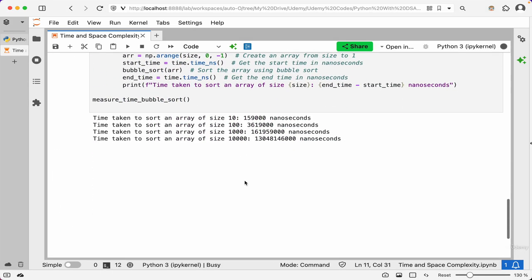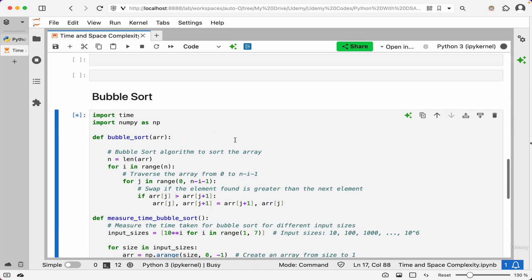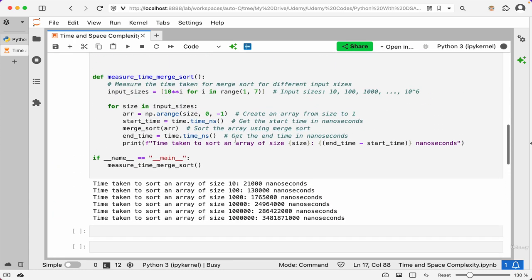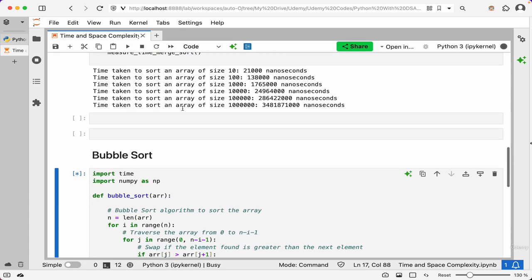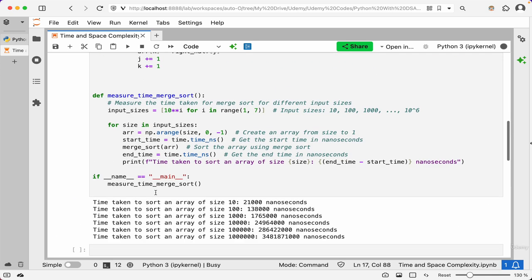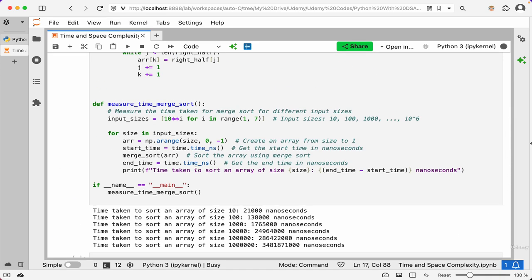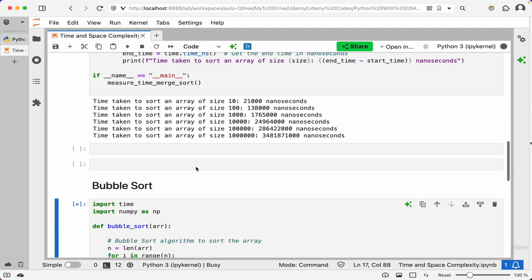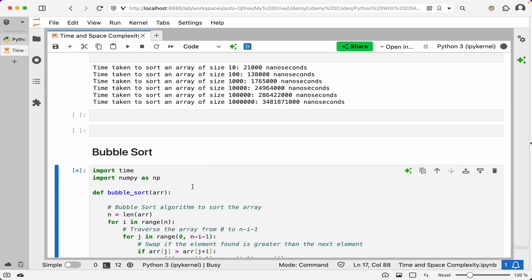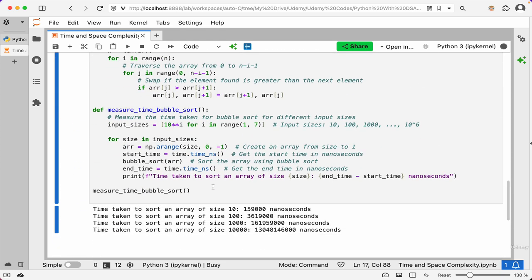One more thing you will actually see, everyone, is that it is still running for like 10 to the power 5 elements. It's going to take a lot of time, and this should give you an idea as well of how much faster merge sort is in comparison to bubble sort, right? How fast our merge sort algorithm is, which I told you when I was teaching about merge sort as well, that it is very fast as compared to the other algorithms which we have studied. So you can see the same in front of you as well, right?